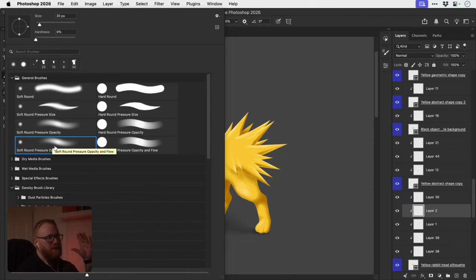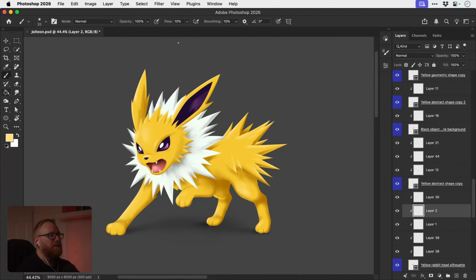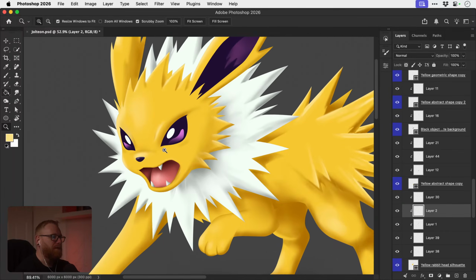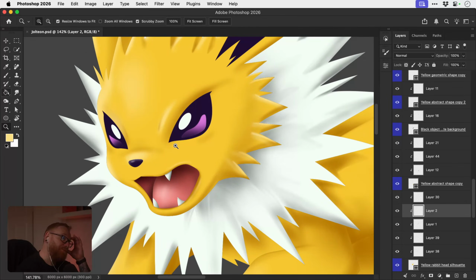Don't bother. Don't look for artist brushes. Use this brush here, hardness and flow. Oh crap, I'm just changing things around now. Hardness and flow. Leave opacity alone, you don't need it. Just those two settings enable all of this. It just took me a while to learn that.